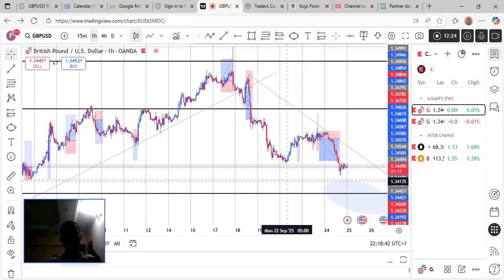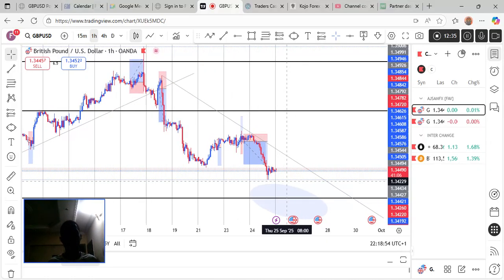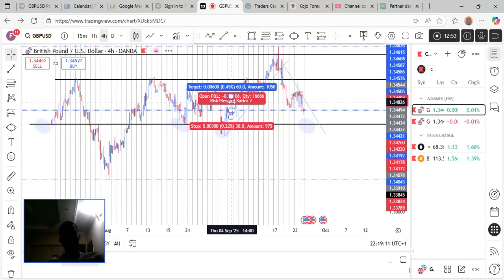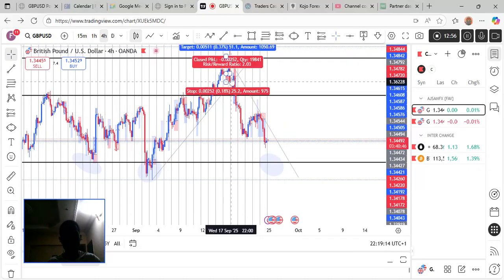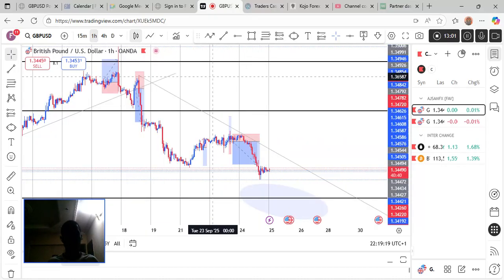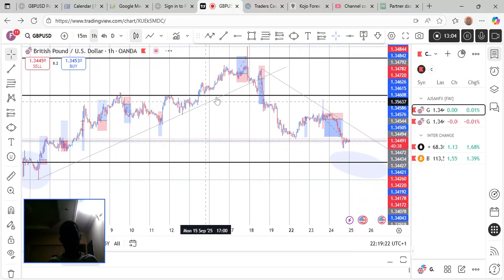The reason why I went to the daily time frame to analyze the chart was to understand what market is actually doing, what is going to happen in the future, what the market is actually saying on a bigger scale. That's why I went to the daily time frame to do the analysis from there. But the 4 hour time frame is where I check the trend of the market. And from the 4 hour time frame, the overall trend of the market is still uptrending. But we are seeing a slight decline, which our 1 hour also confirmed, that we are on a downtrend.